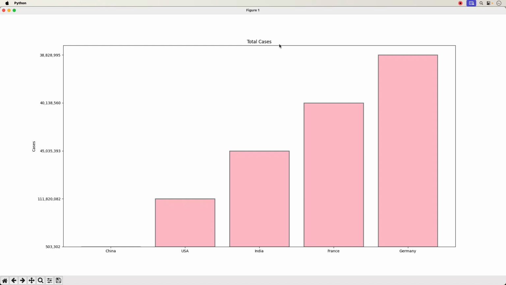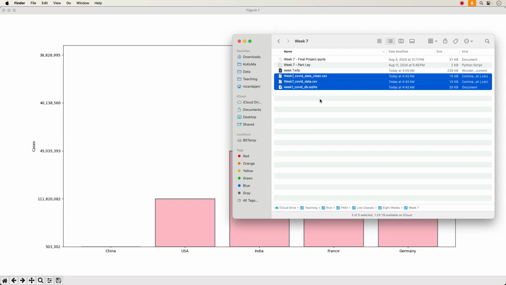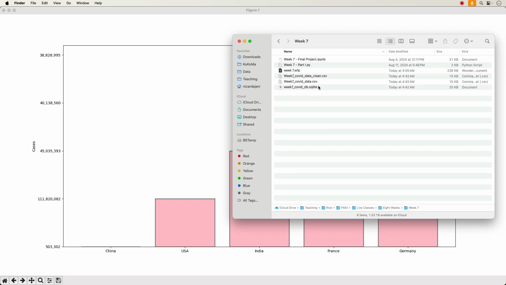But if we also move to my Finder window, you can see that I created the CSV. Well, this is the cleanup CSV. The original CSV file got dumped here, and then the cleaned up version got dumped here, and also our database got created here. So let's look at them one by one. Here's my CSV data file.